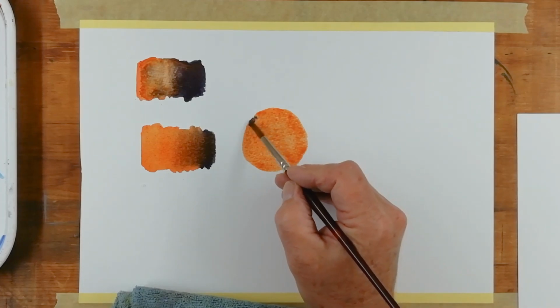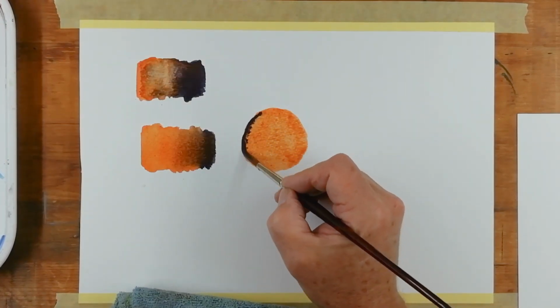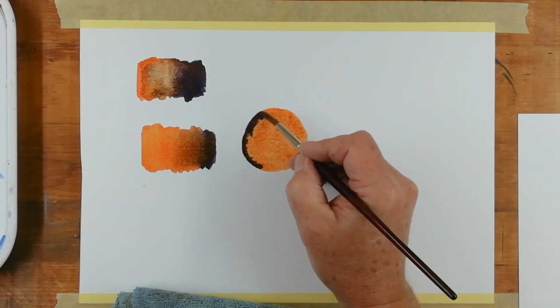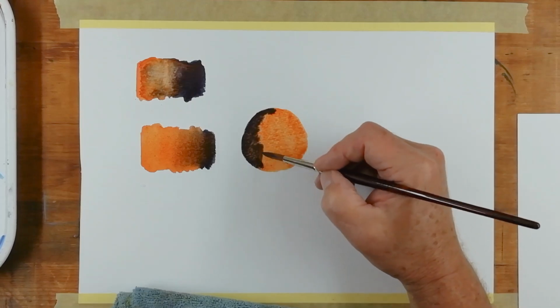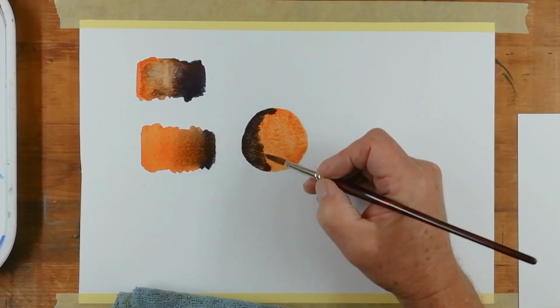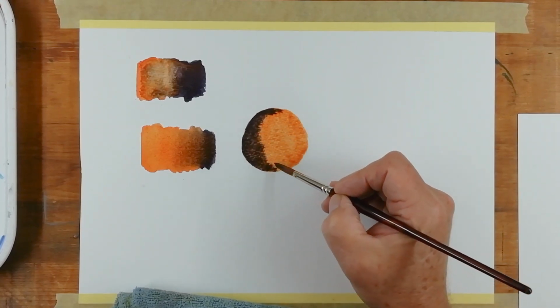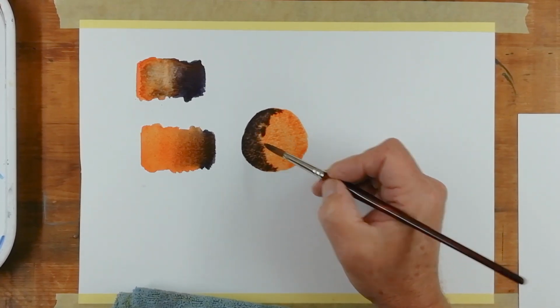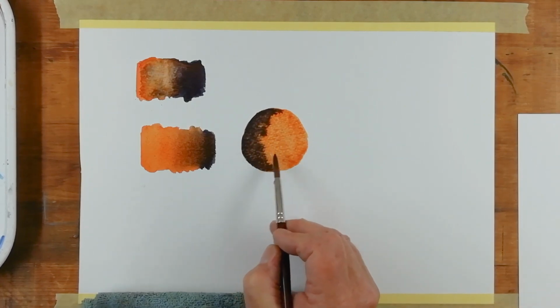And what I'll do is I'll drop that all, let's get a little bit more. I'll drop that all round this outside edge. And I'll just put that paint in. Now, as you can see, that's moving, but I haven't got a nice soft transition here. So I don't want to start pulling the paint across because that'll just give me lines.